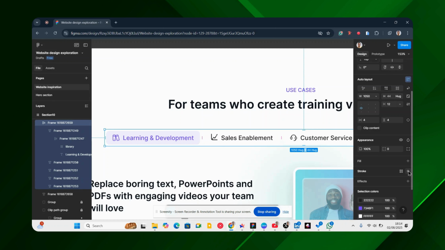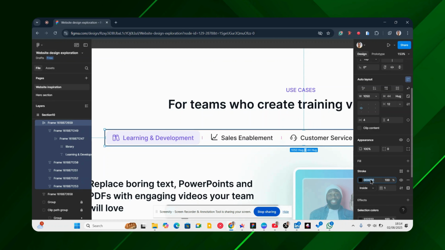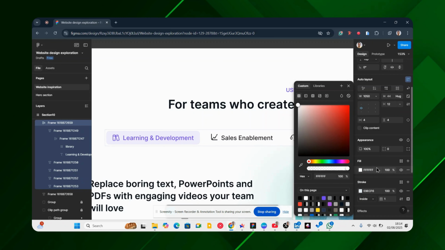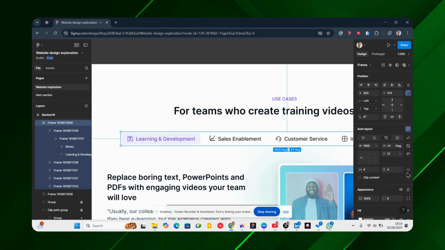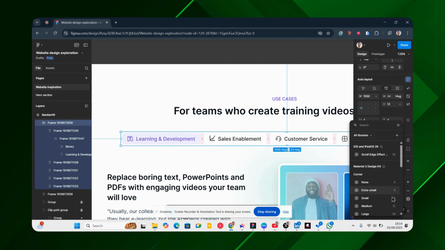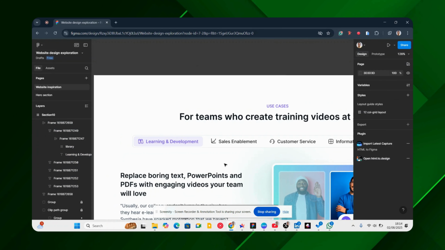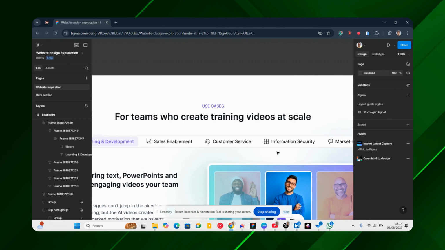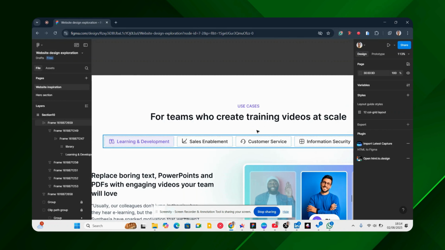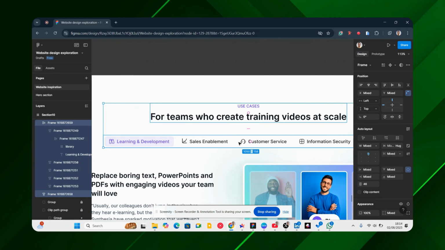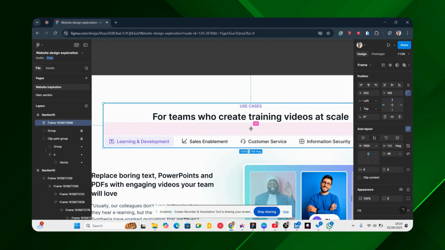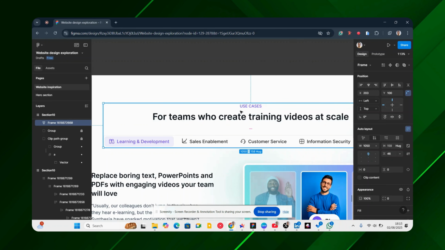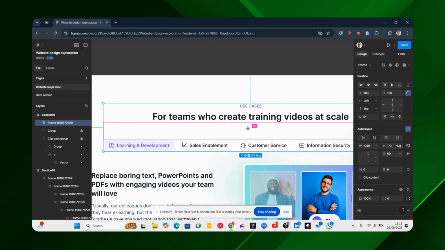So I could give it a stroke and say Control V, and then I want this to be white. So you see how, let me give this 8. So you see how, because of the margin I gave to it, it has created its own nested auto layout. Now I can say this and this, Shift A again, another vertical spacing, and it gives it its own specific spacing. So I can change this auto layout frame and this one. I can change the spacing between them.